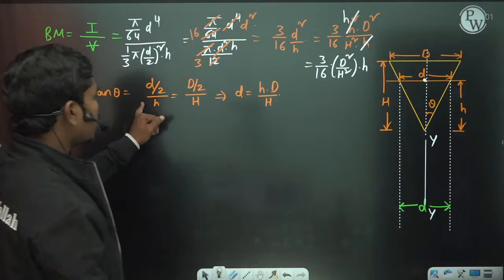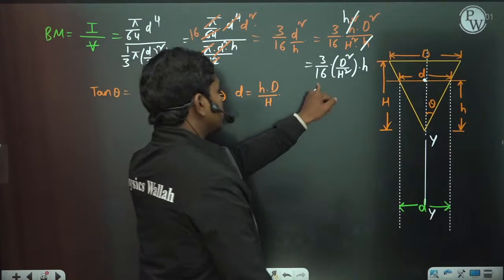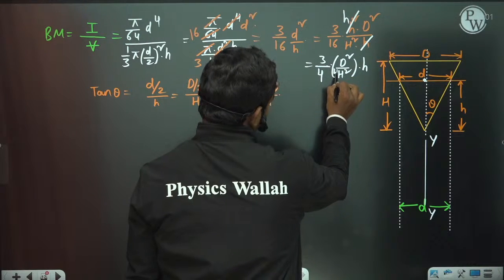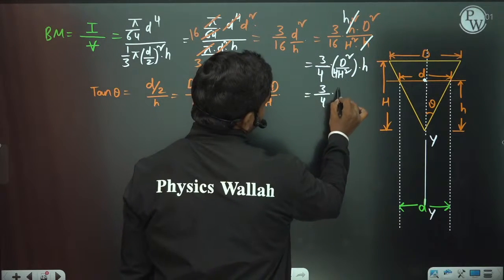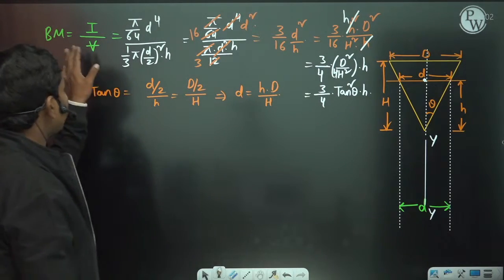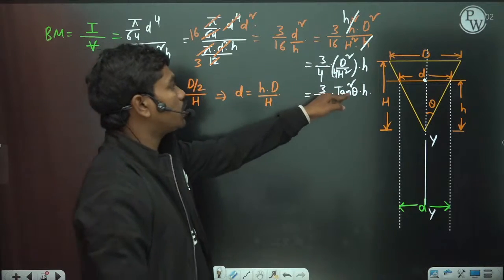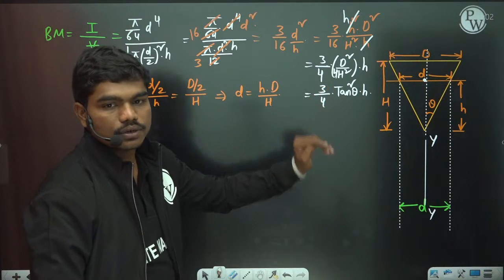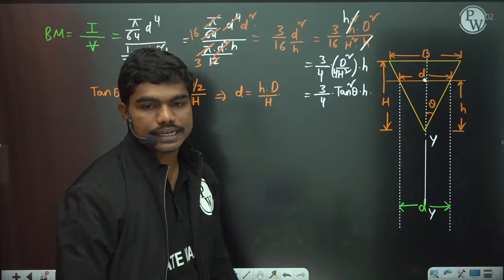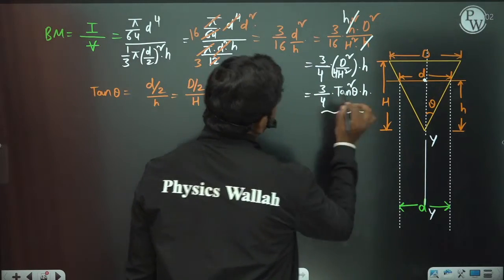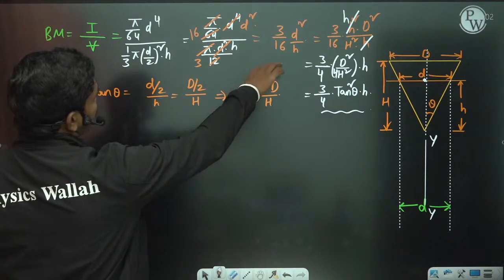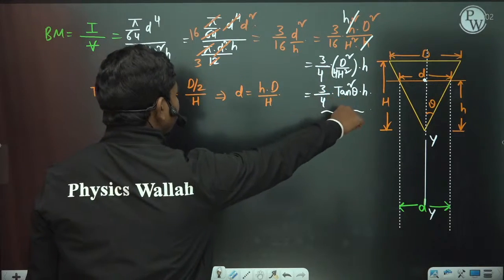Or if you see, since tan theta is equal to d by 2h, if you write one 4 here, 3 by 4 times, you write one more 4 here, then this is equal to 3 by 4 times tan square theta times small h. This is what you have here. So BM is equal to I by V, which is 3 by 4 times tan square theta into h. In case of triangles, a little bit I'm confused about projections. No, this is not projection, this is the cone actually which we are taking. So this value is the BM, metacentric radius value for this cone. So I by V is what we have, and if you convert this, you have one h still left over. So this is 3 by 4 times tan square theta into h.